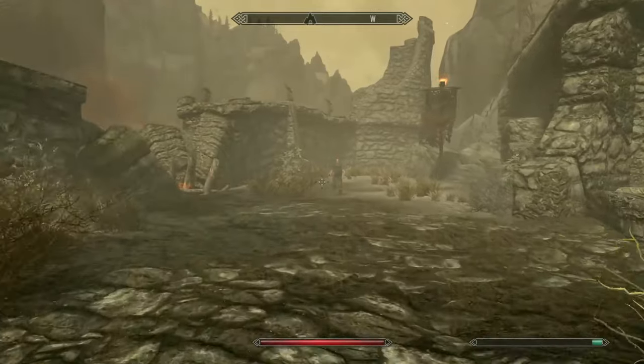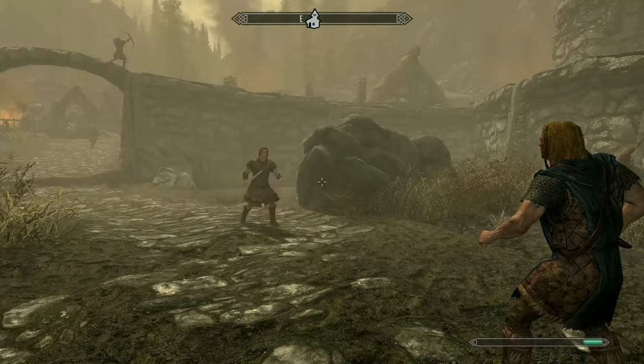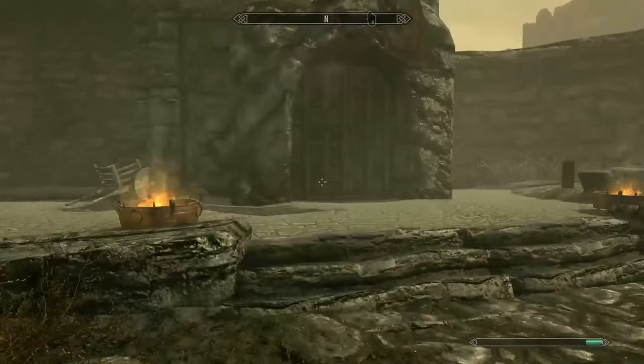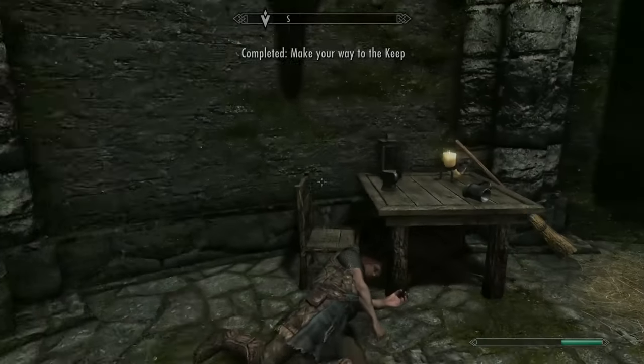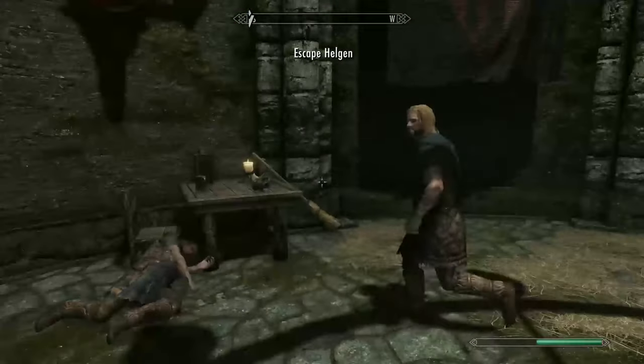The first decision you will have is whether to follow Ralof the Stormcloak, who you were imprisoned with, or Hadvar the Imperial. I always recommend going with Ralof through this gate here, because who you choose determines the enemies you face, and the Imperials carry the better loot.